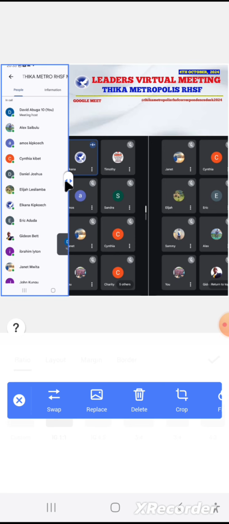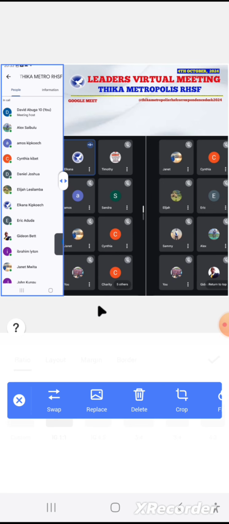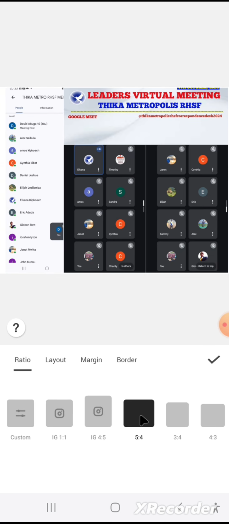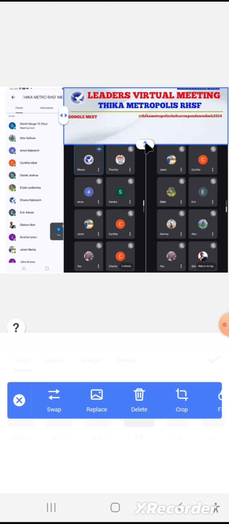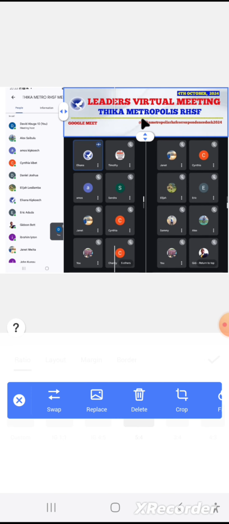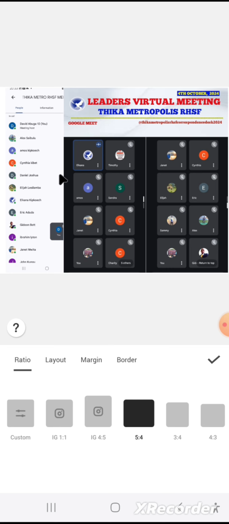So again I can reduce this size. You can see my ratioing is not good, so what I can do, I just come again and change the ratioing. I can put the ratio to be this one so that it may have a good space. I can use 5:4 in that case. So again I do like that, yeah, at least now it is visible very well, the sizing is okay. So from that point you can see the grid is very okay and clean.